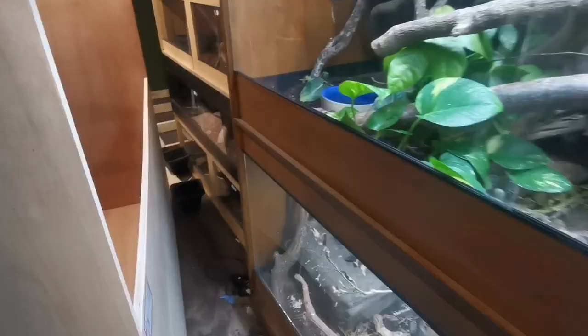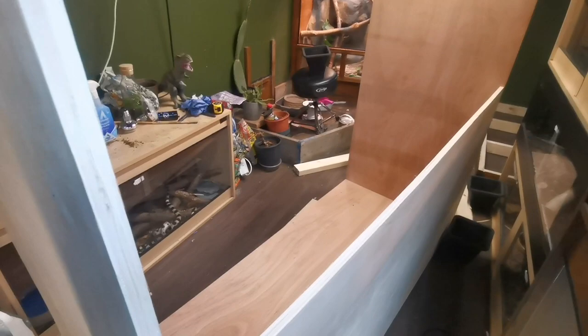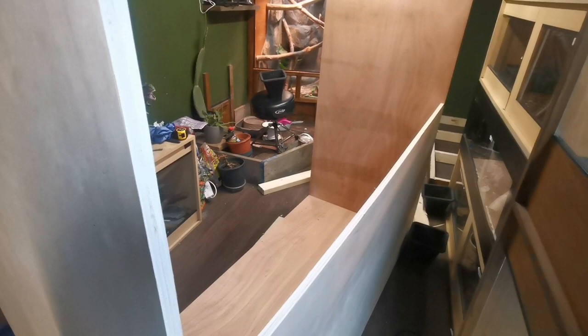But yeah, so here we are. Next up will be getting this middle one in, middle floor, getting the beams on. So let's crack on.